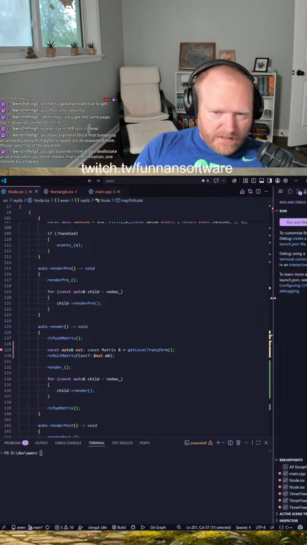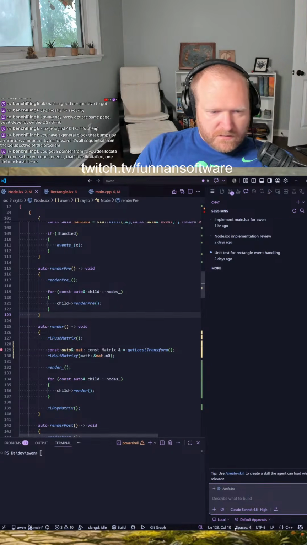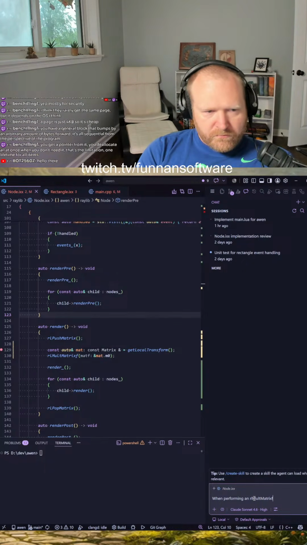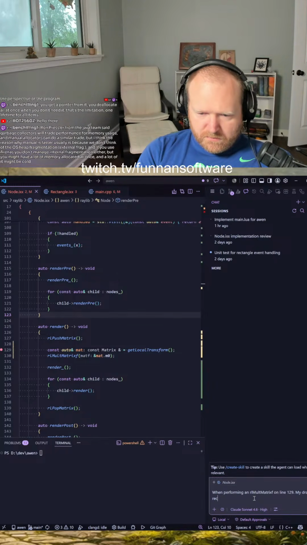All right. Something obvious is happening. I don't know what. We're going to see. We're going to do some debugging with the AI. When performing an RL mult matrix F on line 129, my drawn rectangle from main.cpp is not in the expected position.